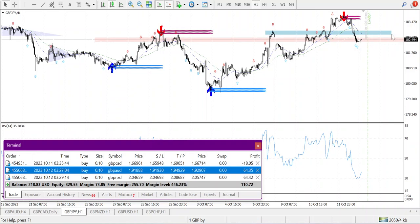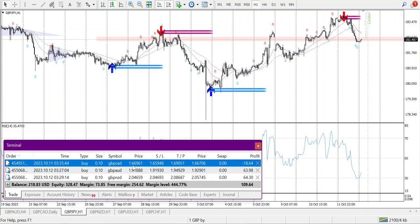And because this one can be said to be a range, I may be taking too much time, but it's giving me a little headache to think so many things. So if it comes back and it breaks and retests, and the moving average comes to that level also, while it retests, then I will look for a downtrend, and at that moment only I will come out with GBPCAD.